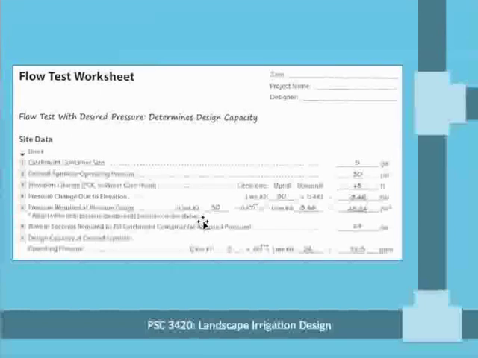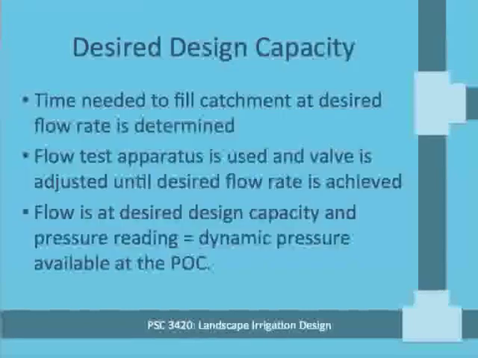Then the pressure required at the gauge, we take the 30 psi that's given to us, divide it by the 0.67, and we subtract the pressure loss in elevation. So the pressure required at the gauge is 48.24, and you would adjust the valve until you got that pressure reading on the gauge. 24 seconds was given to us, and then finally that last calculation. So 5 gallons times 60 seconds in a minute divided by 24 seconds, and we end up with 12.5 GPM.